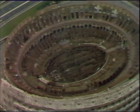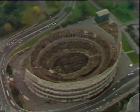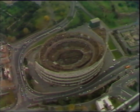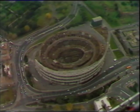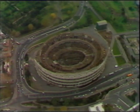Games for sadistic emperors in which one out of two gladiators would have to die. Games for sadistic emperors in which animals ate Christians, that sort of thing. No, very nasty things. But you get that feeling of something rather evil. They put a sort of crucifix up in the middle of it to try and assuage that, but it doesn't.